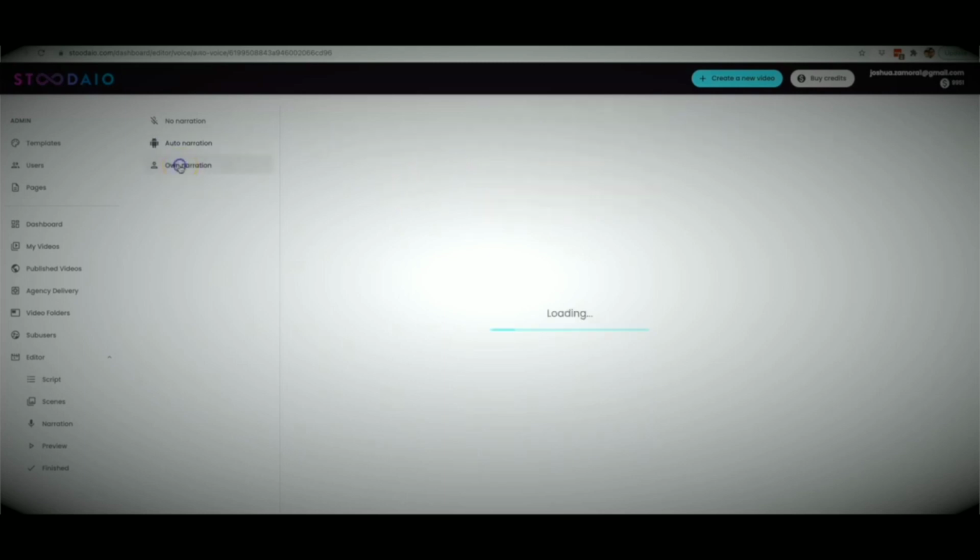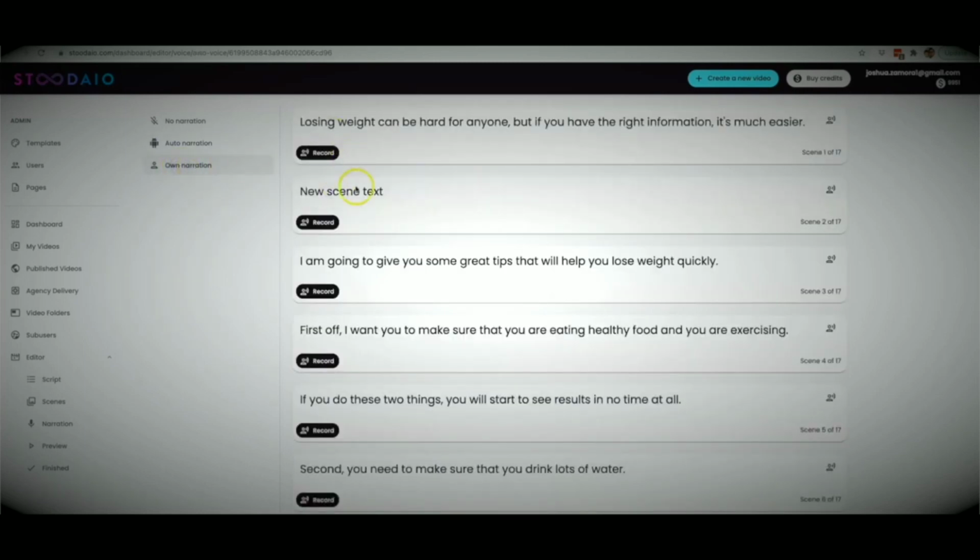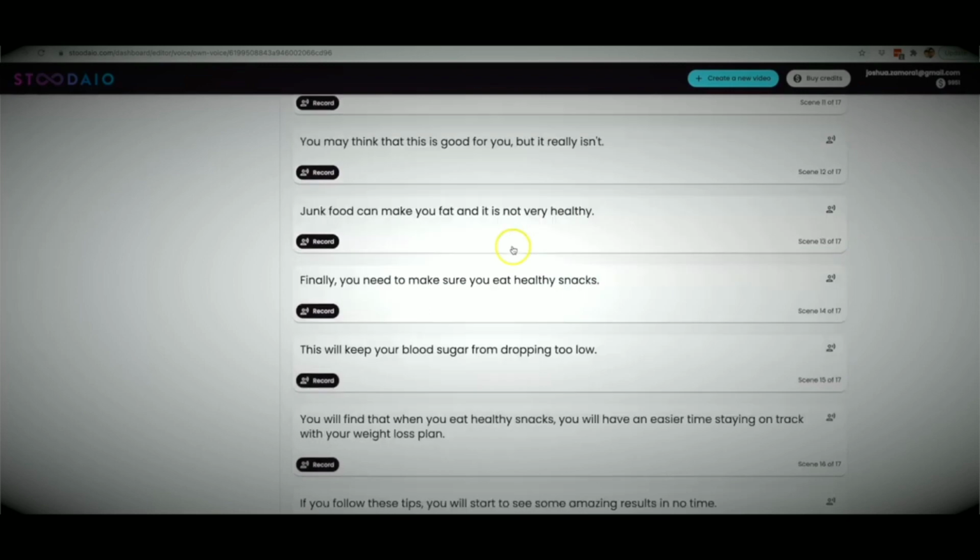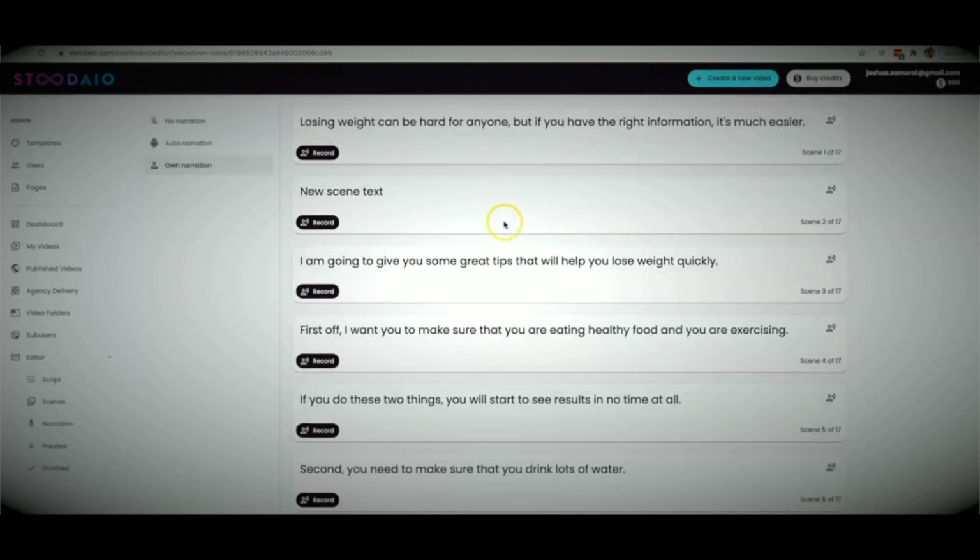You also have the option to record your own narration in here within a few minutes. All right, so we have the option for you to come here and record it line by line. All right, and then Studio will automatically mash all of that together with the slides and create a professional video. We're also going to have another option in here where you'll be able to upload a pre-existing recording, and Studio will be able to automatically match that recording with the slides that you just created and create a professional video.